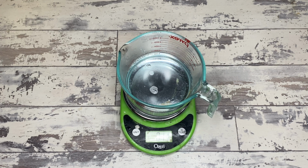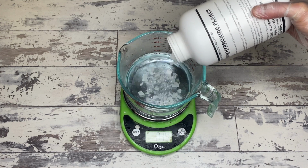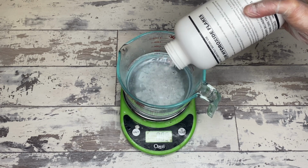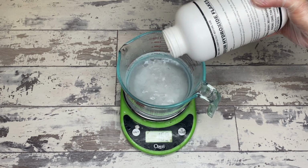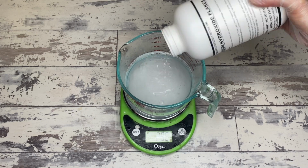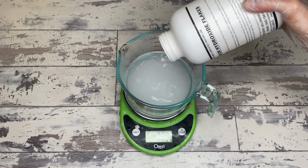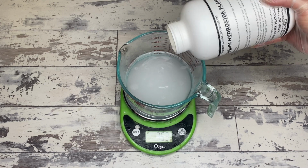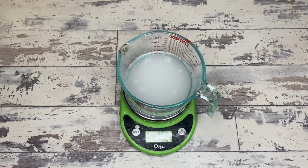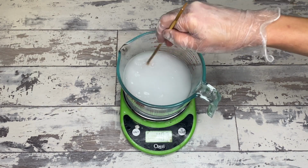Okay, so for this whipped soap, we start with a hot process soap paste recipe to make a cream soap. And so we do a dual lye solution for this. I always put in the potassium hydroxide first in a dual lye because I find the sounds it makes kind of scary, really. So I like to put that in first and then dissolve it fully in the total water for the batch and then add the sodium hydroxide.